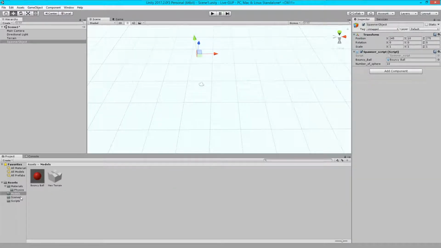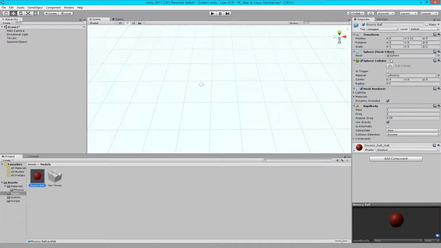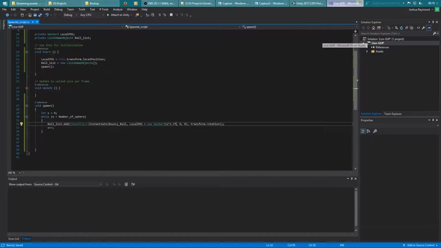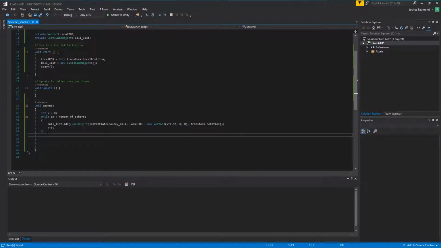So, now that we have the model with our physics material and our rigid body working, we're going to come back into the script and start the genetic process. To do that, we need a different spawn. And the way we're going to do that is we're going to take this spawn here and copy it. Actually, we don't need to copy it, do we? No, we can just do this.